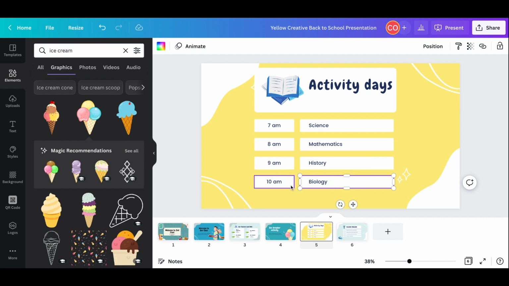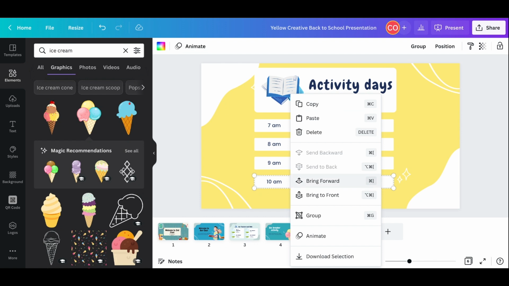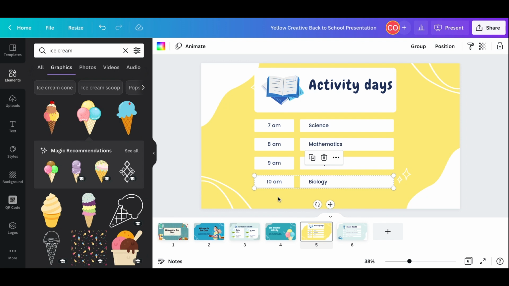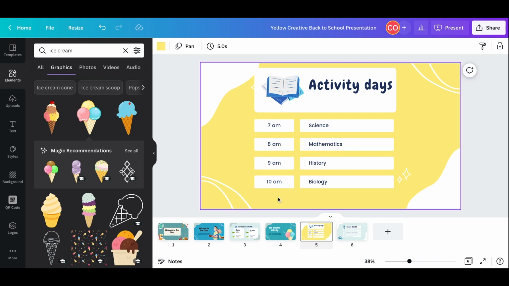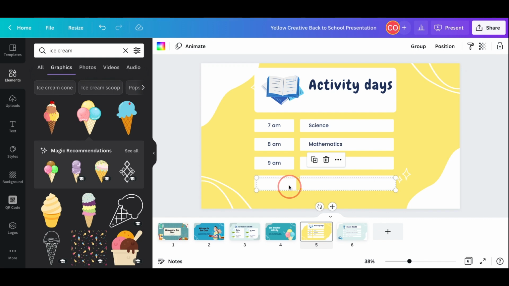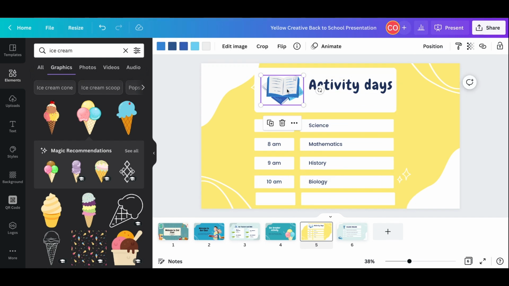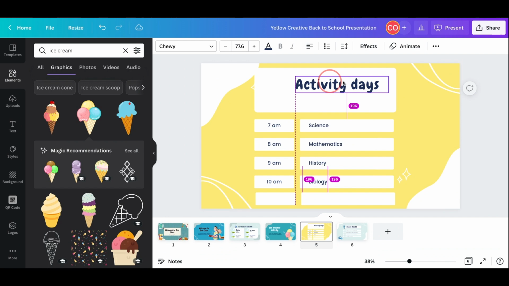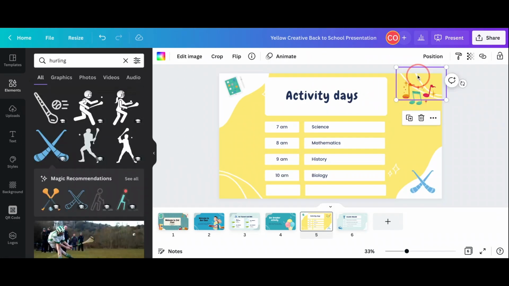I only have 4 boxes here where I need 5 for the days of the week. So I'm going to copy these 2 boxes and paste them so that I have an extra space to type into later. I'm using the right click to access the copy and paste menus, but you can use keyboard shortcuts also. Now I'm just going to keep tidying up my design and altering it till I'm happy with it.